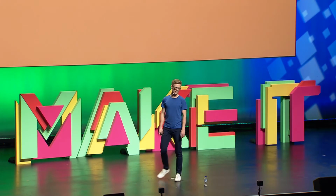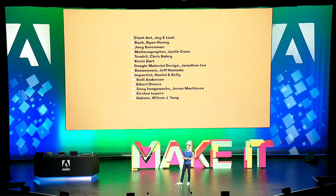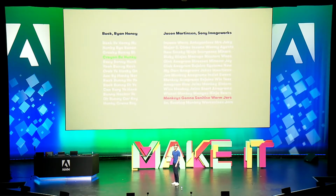They gave us a very open brief. They said they didn't want to see the final product until they were in the audience watching with everyone else. Like I said, it was called Blend, and the one thing they gave us was the theme, Blend. So we started off looking at all of the people speaking at the event, and we decided to blend the letters and mix them up and see if we could tell a story getting from one person to the next. And we came up with this idea of creating anagrams.